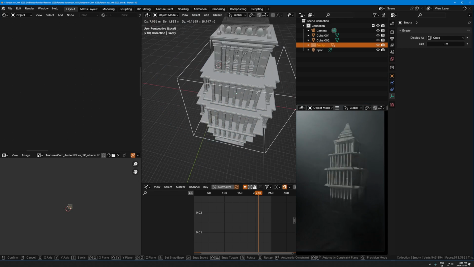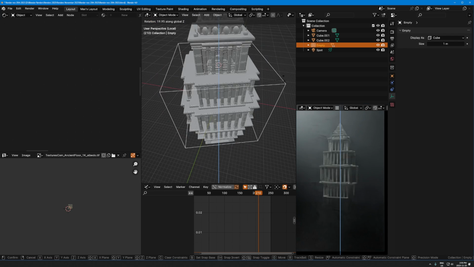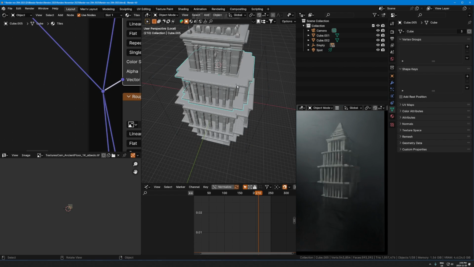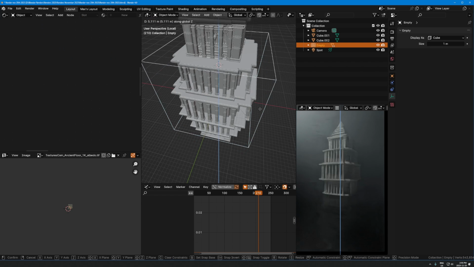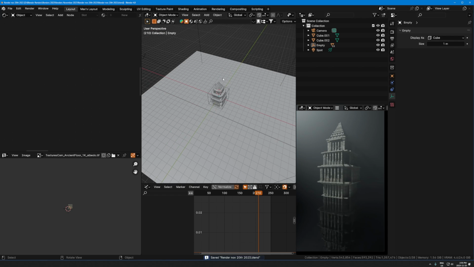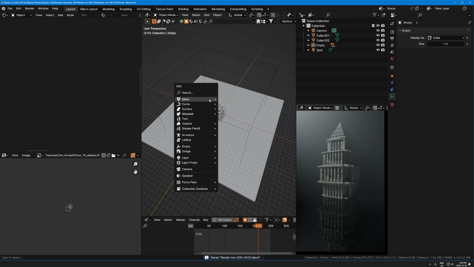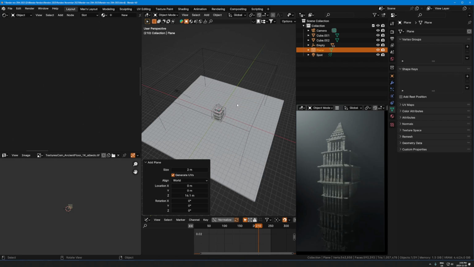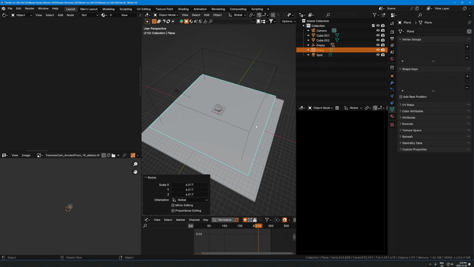That means I can just select this and move it around however I want, but they're all still separate objects on their own, so it's just easier to work with that way. I think a background would be cool. I think a space star background would actually be kind of sick. So let me try that. Let's just get a plane in here.